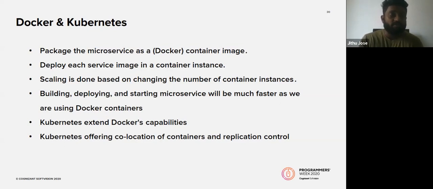Collocation means you can place all the containers in a single space and divide it using a namespace and so on. That's a little more technical, so I'm not going into that now. Replication control maintains the number of container instances. So definitely, if you think about microservice architecture, we should think about Docker and Kubernetes, and we definitely require some help from the DevOps team.